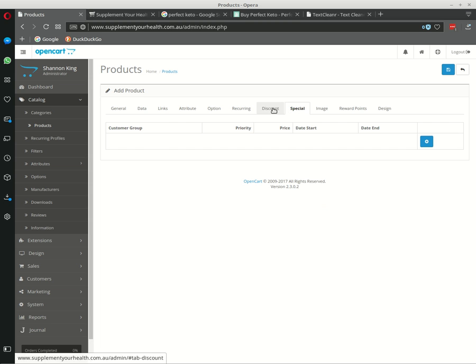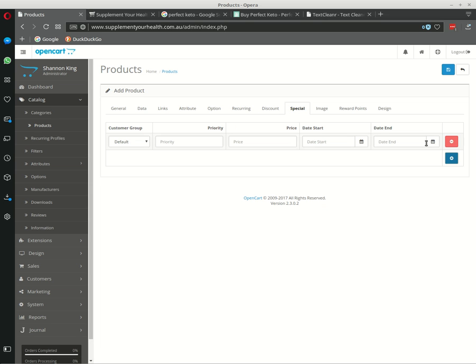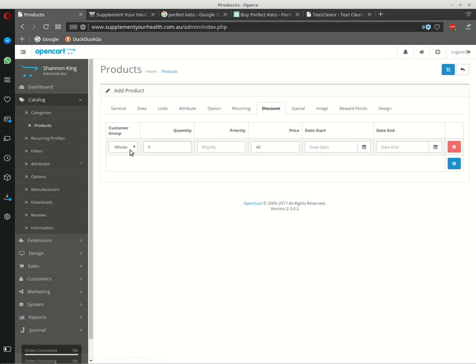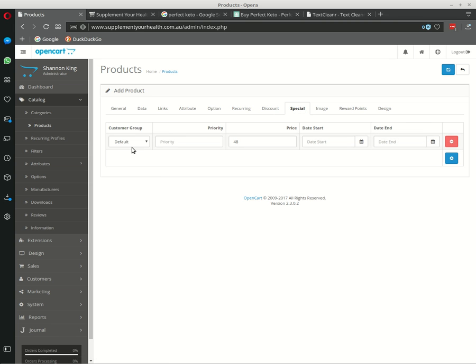Special, that is similar to discount. Again, you can add a special in and maybe just leave it for the default group and add a price. Again, you can add start and end dates. Now, special price usually overrides the default price, but we have got two different groups here, so it will be interesting to see what happens there. So let's check that out in the front end to see how our prices are being calculated. But I do know that special price does override the discount price, so normally I'd recommend just to be running one at the one time.